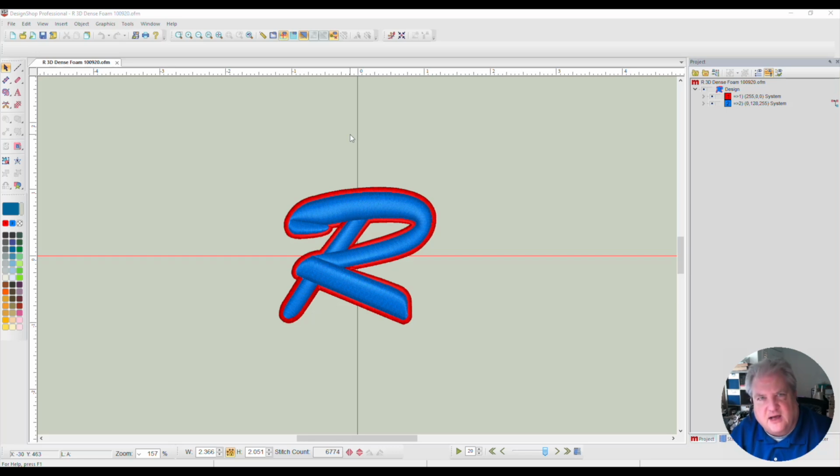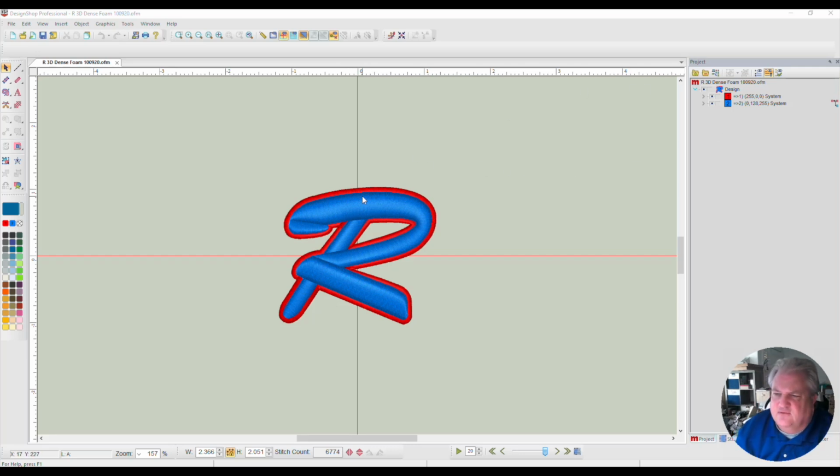First part is pretty much how I did the artwork, and then I'll make a part two for how I'm going to digitize this. Part three most likely would be I'll sew it on the machine and show the results. Okay, let's just get started.